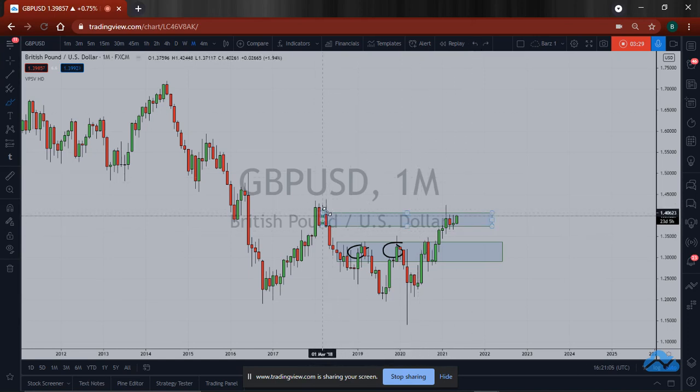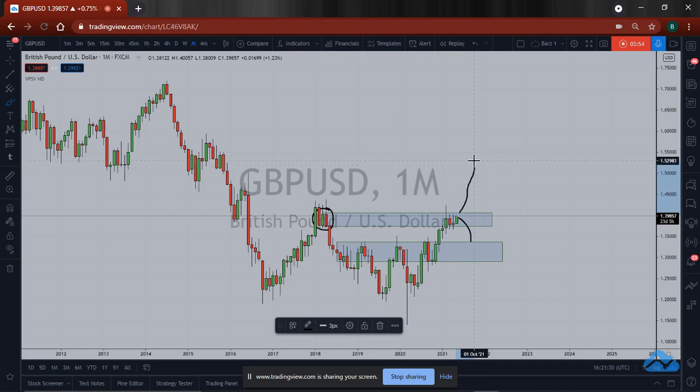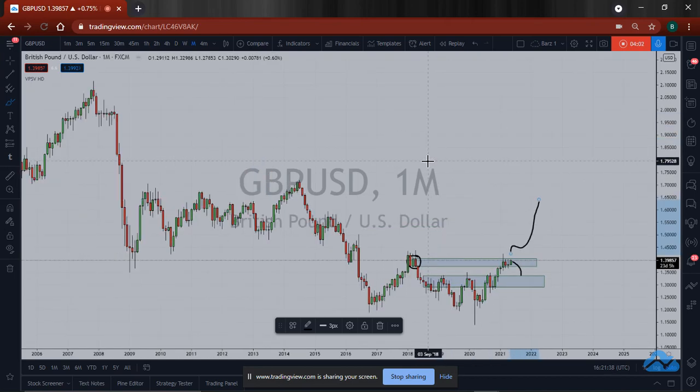So since we have a supply here that is currently active, right? So these other ones are no longer active, they are previous ones, so we're going to take our mind off them temporarily. So currently we have the active supply at this point. So we could see price either reject here and come back to this closest liquidity at this point, or we could see price give us a move breaking out further to the upside, giving us a nice break, retest, and then a continuation. So these are the two scenarios that we could see playing out on GBPUSD.